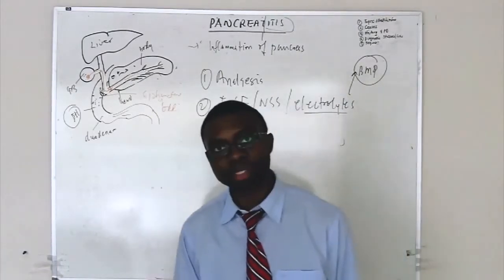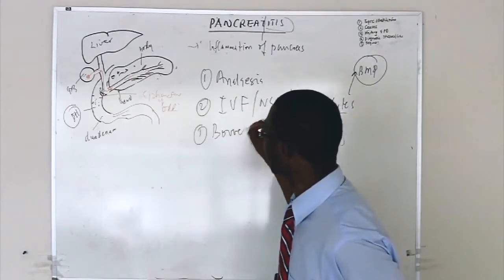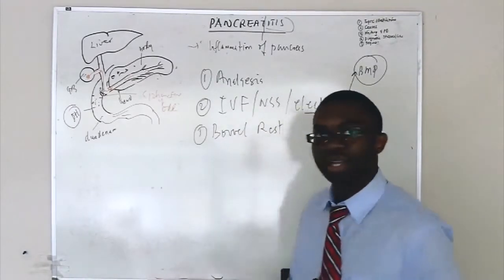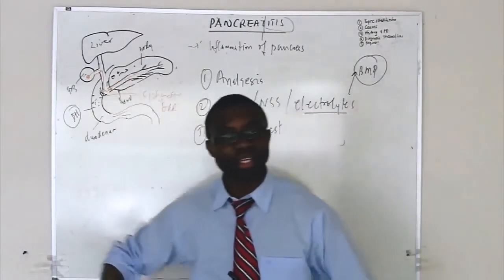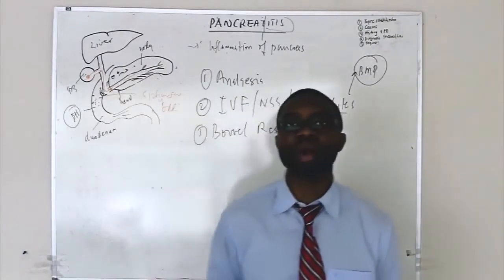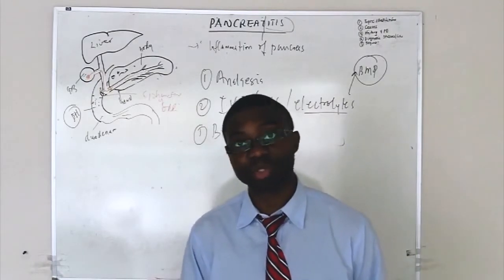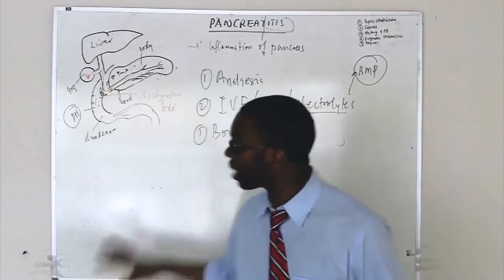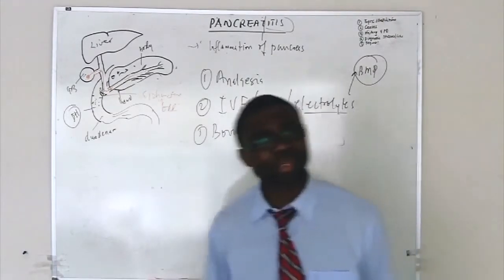But the most important thing you want to do is bowel rest, right? The bowel is inflamed. All this pancreas is inflaming everything around it. The bowel is not ready for peristalsis, so you don't want to put anything in their mouth. You tell them, Miss Jones, you're not going to be eating until this episode is over, right? So bowel rest, pain meds, IV fluids, give them their electrolytes back.